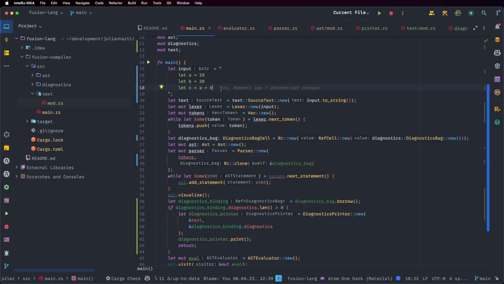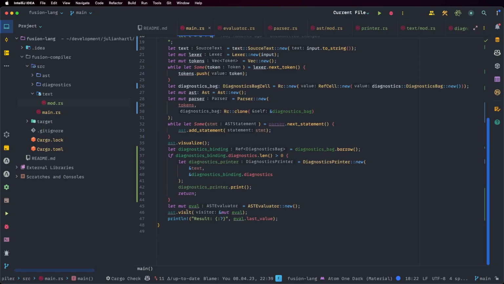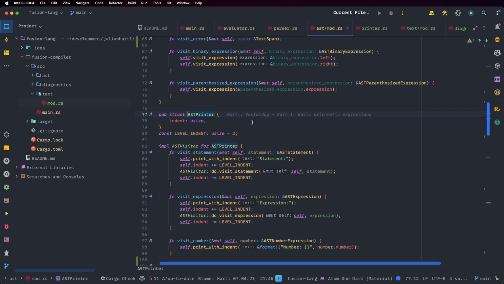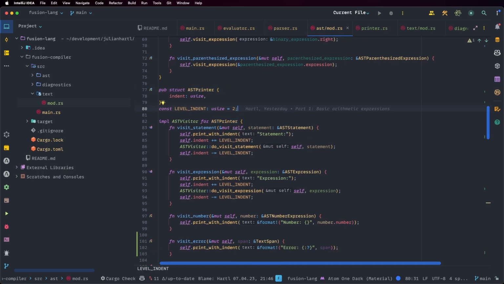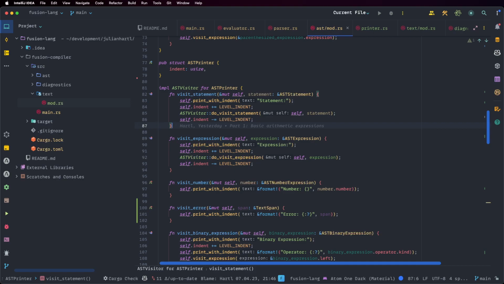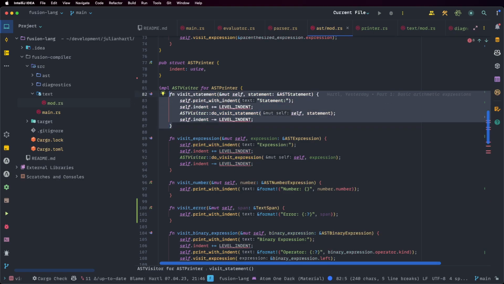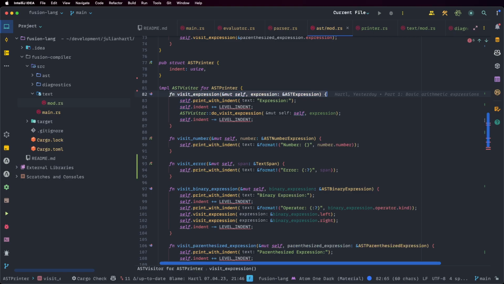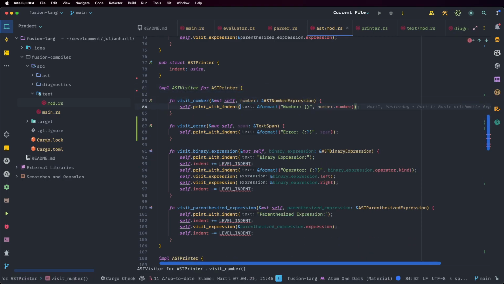So what we could do is we could just take this visitor, visualize AC printer, and we could go ahead and say, let's change it up a bit. We probably don't even want to implement this. Also not this. We want to implement that.